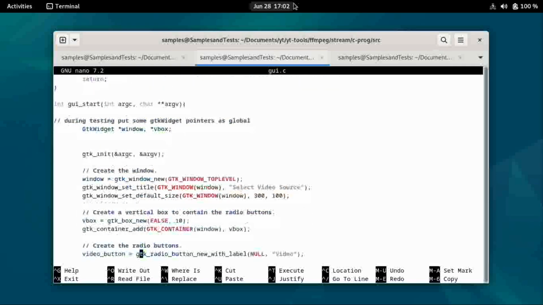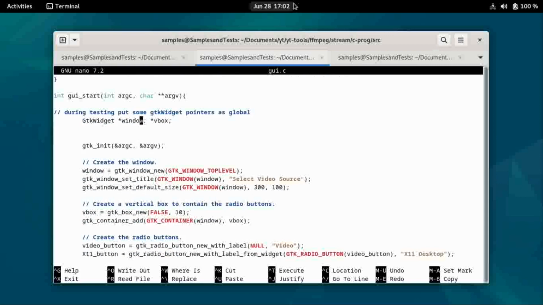So we have this GUI start. Like I said, it brings in an integer and a double pointer, char double pointer specifically, and these are two of the same GTK widgets. These two can be local, and they are pointers as the ones above were, if I have not mentioned that. The reason we need argc and argv is that they need to get passed into the function gtk_init, and we're not passing anything in there.